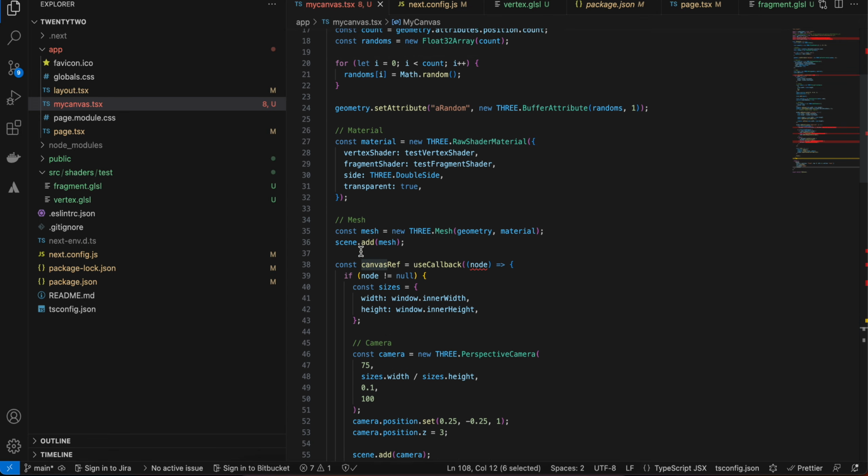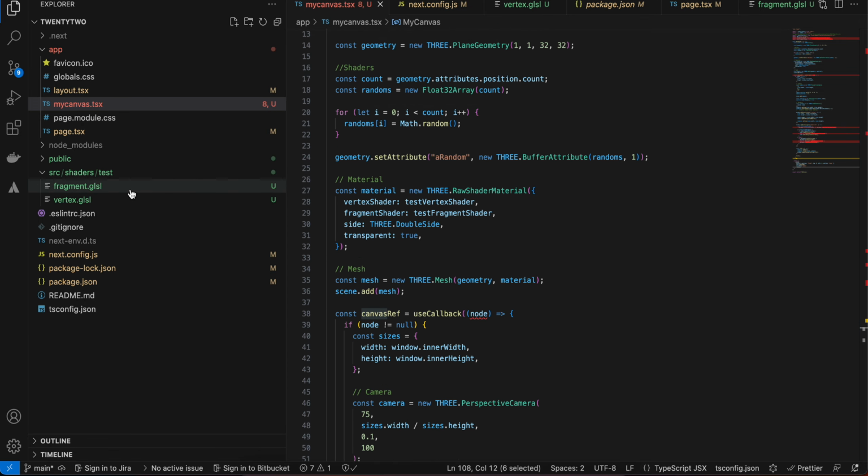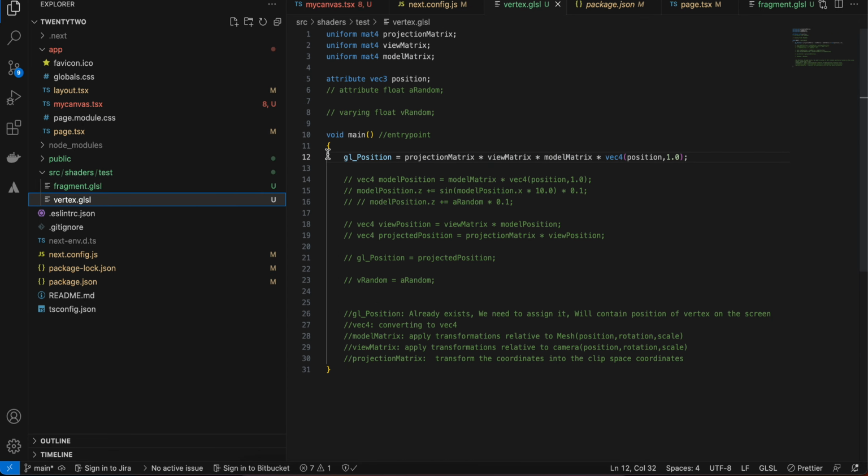Now what you have to do is, first of all, go to vertex.glsl. Honestly I don't understand what is happening over here, but it is kind of like a C based language, this shader stuff. First you have to define projection matrix, view matrix, and model matrix, and then I have defined another thing. Ignore this for now. No, sorry, we need this for now as well. And I have defined a position of vec3.